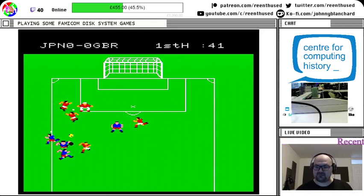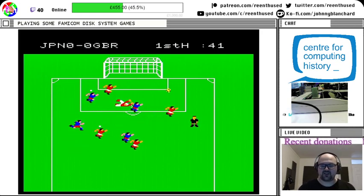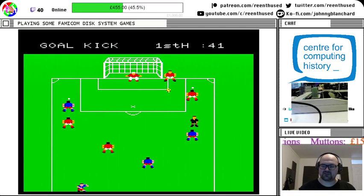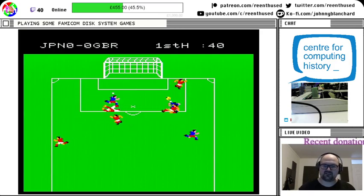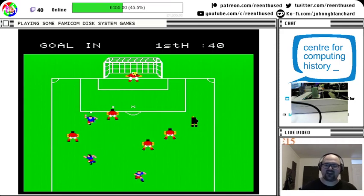So, if you don't know Epoch's history, Epoch are actually a massively successful company. They have got their fingers in lots of pies. If you're of a certain age or you've had children or whatever, you probably know Sylvanian Families, the little animal model things. Well, they're involved in all that stuff. Barcode Battler was one of their things that Tomy picked up. They do loads and loads of handheld LCD games. They were really big on the handheld LCD game front.